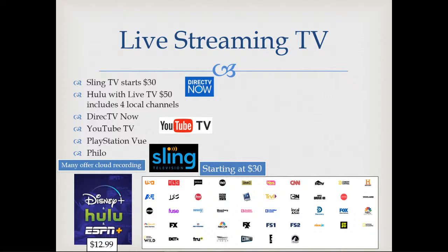The people say, what's the cheapest option? I will tell you, the cheapest option is Sling TV. Okay, Philo's coming out as well. There's a newer one, we'll see what that does. Sling TV actually has two tiers of channels. This is the $30 one. Of course, any of the information on here could have changed last night, and I'm aware of it, but do you realize this is mostly accurate?